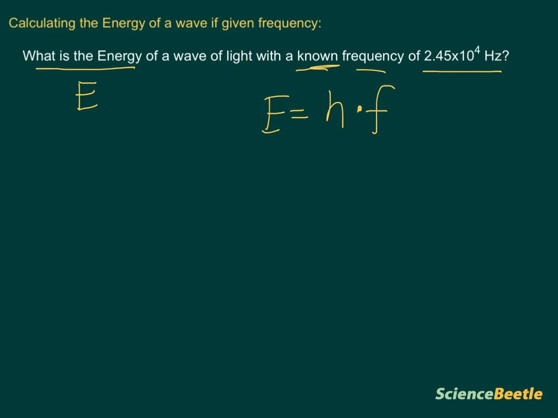Planck's constant is the following number: H is equal to 6.63 times 10 to the negative 34. Let me make that negative there. And this is going to be joules seconds.